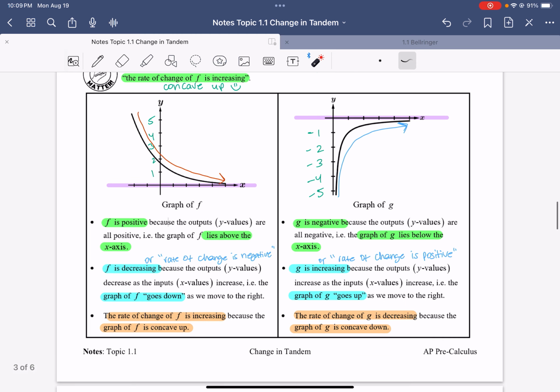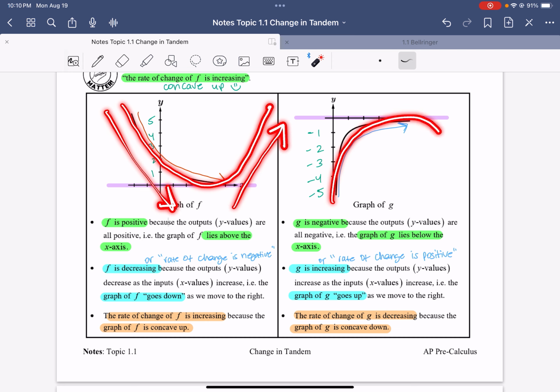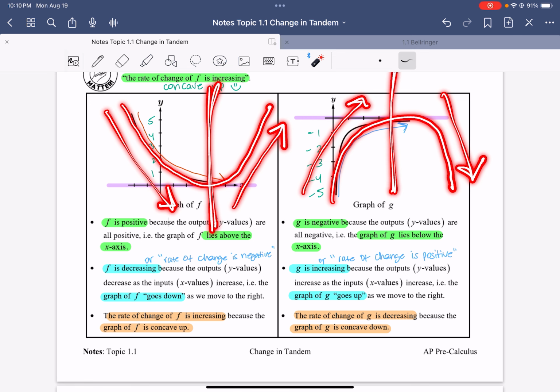Okay, something that's confusing for some students is that how can this say f is decreasing but then we say f is increasing? The reason is that this one doesn't just say f is increasing, it says the rate of change of f is increasing. So you can have both, because remember that on a smiley face and a frowny face, half of it goes down, half of it goes up. Same thing with this one, half of it goes up, half of it goes down. So the entire thing would be concave up or concave down, but only half of it is going to have a slope that is positive or negative. So only half of it is decreasing, half of it is increasing for both.